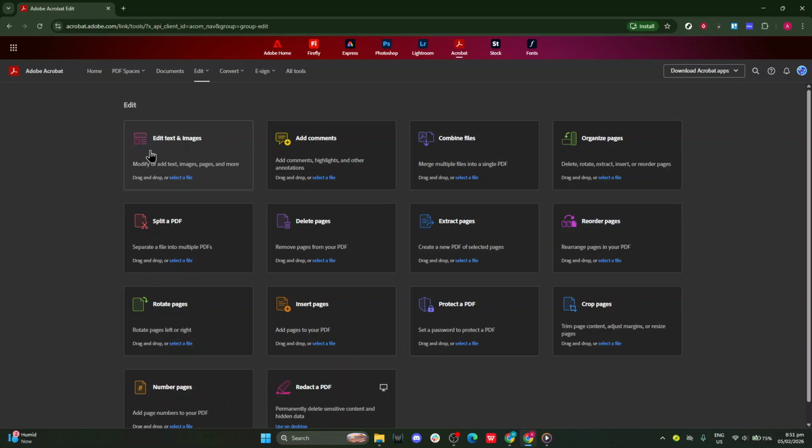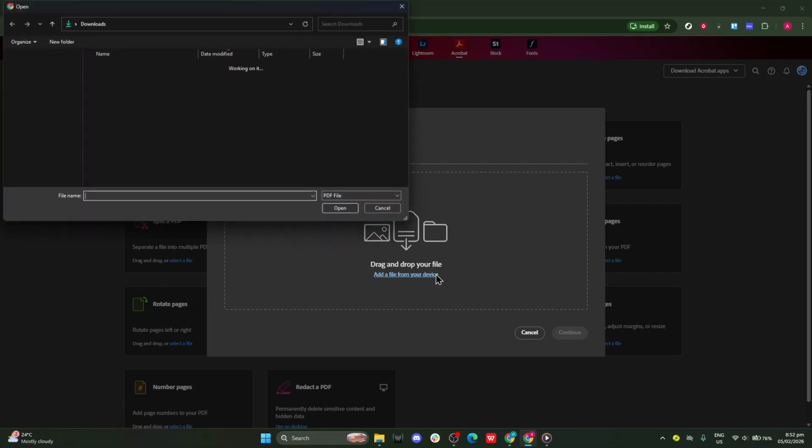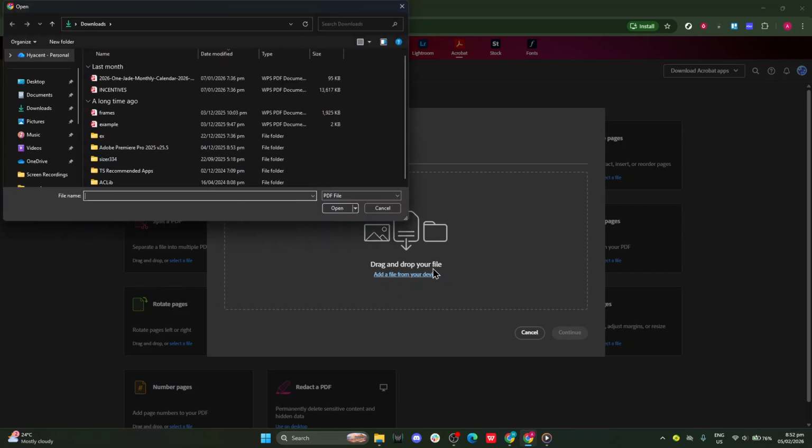Now with edit mode active, move your cursor over the text you want to adjust. When the text highlights or an outline appears, click directly on it and just drag it to a new position. Keep your mouse button held down while you move the text. As you drag, pay attention to any alignment guides or snapping lines that appear. These are there to help you keep things neat and centered.